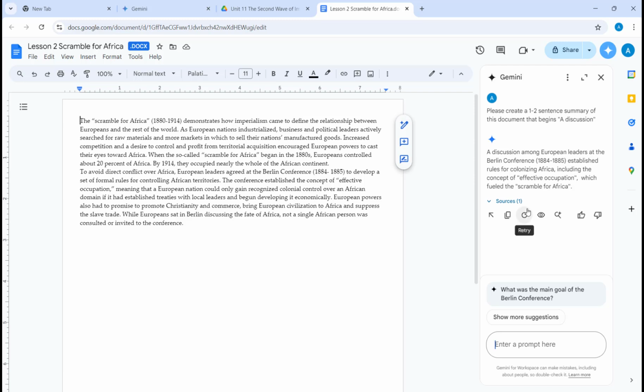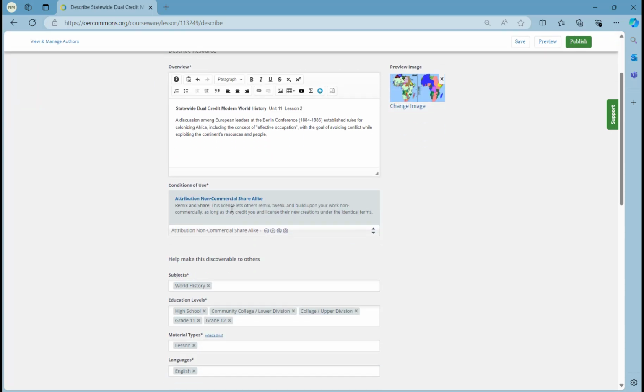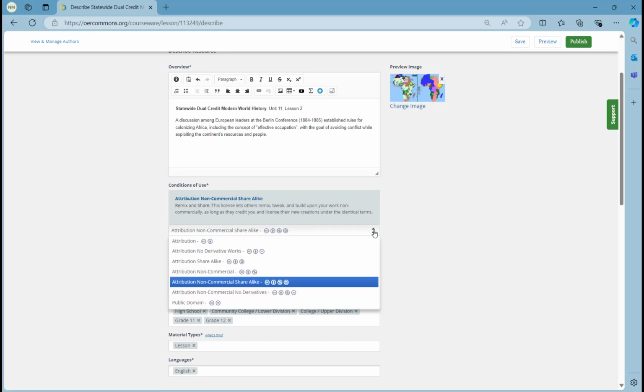So now I'm going to copy and paste that description into the overview box. This allows the description to show up on the front end for people, and in my case, I've got an overall book, but maybe they just want one section. So they'll be able to focus in on that one section because they're all published as separate entities that can also be remixed or reused. I use the attribution for this, just share alike, so you can adjust that here. And then for the rest of these criterion, you're going to decide that for yourself.